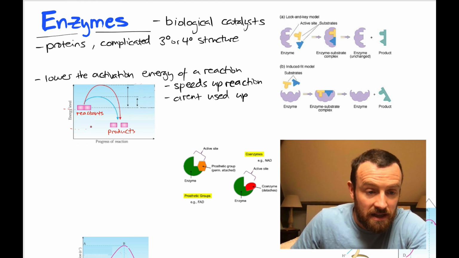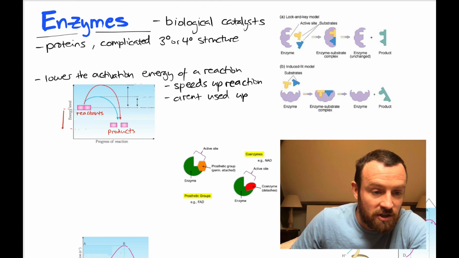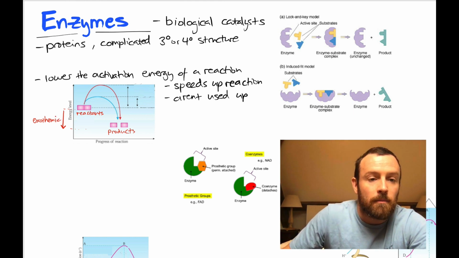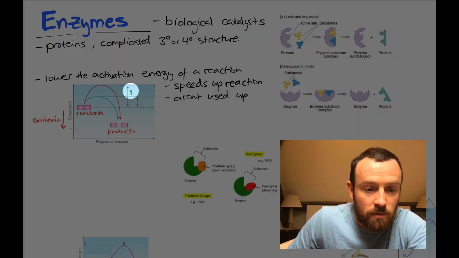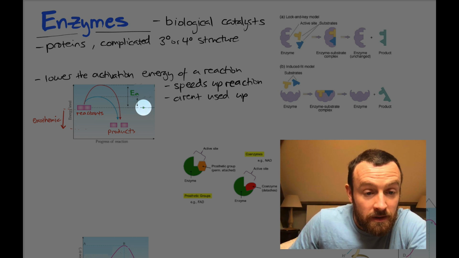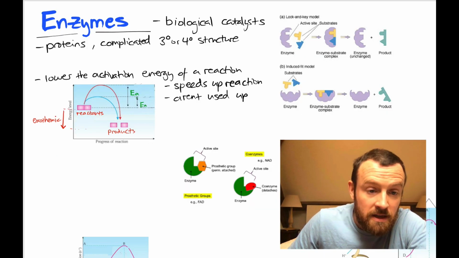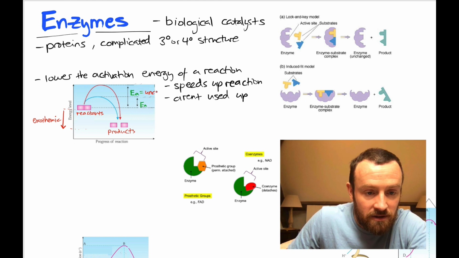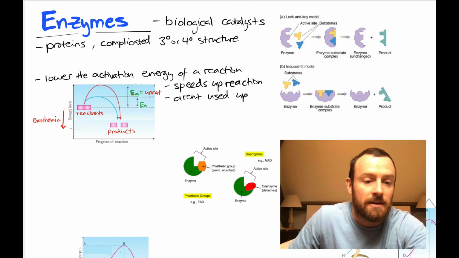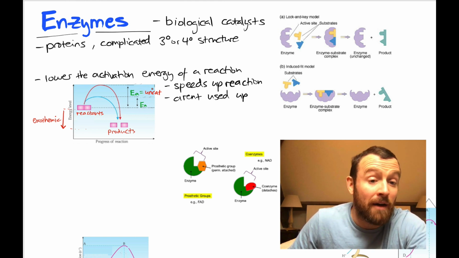So we're going from reactants down to products, so I'm just going to label that. So that's the energy change. We could say exothermic, just to bring in a little chemistry. But the thing that we need to focus on here are these two different heights. Okay, this is the activation energy, which we give the symbol EA, and so is this. Okay, so this top one, EA, use red. So EA uncatalyzed, so I'll just write uncat. So this is the activation energy for this reaction in an uncatalyzed manner without the enzyme.